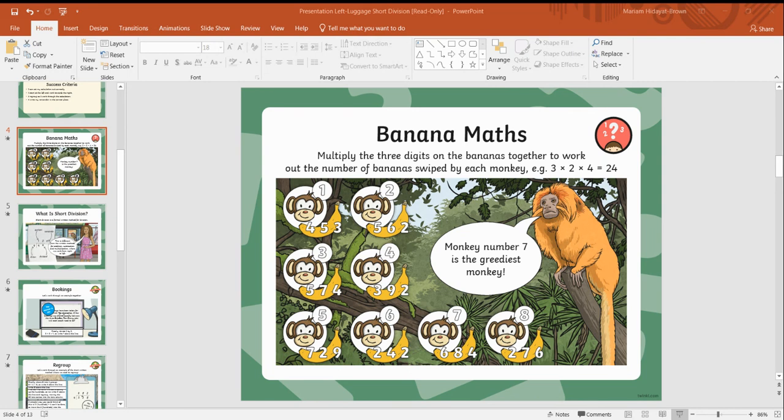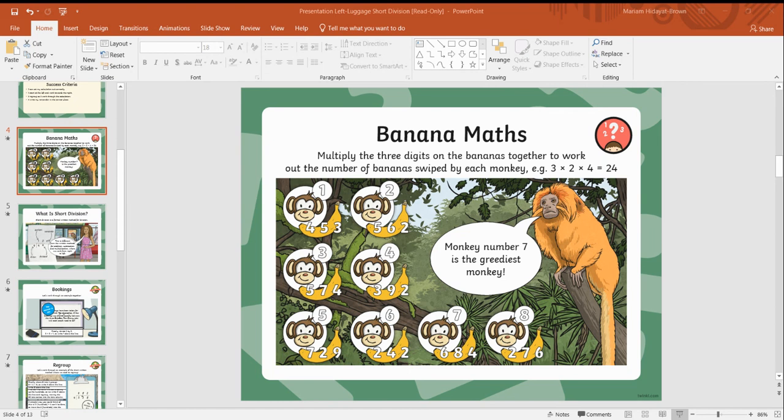Looking at these word problems, in the cinema, the 504 seats are divided into 7 equal sections. How many seats are there in each section? So again, you're going to have to do a division for that. And then have a look at question 2. Eddie collects Moshi Monster cards. He has 462. He decides to share them equally between himself and his 2 older brothers. How many will each boy get?